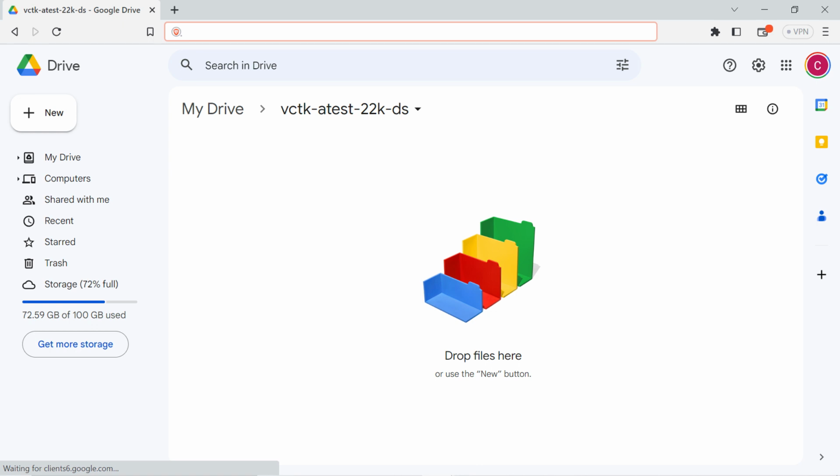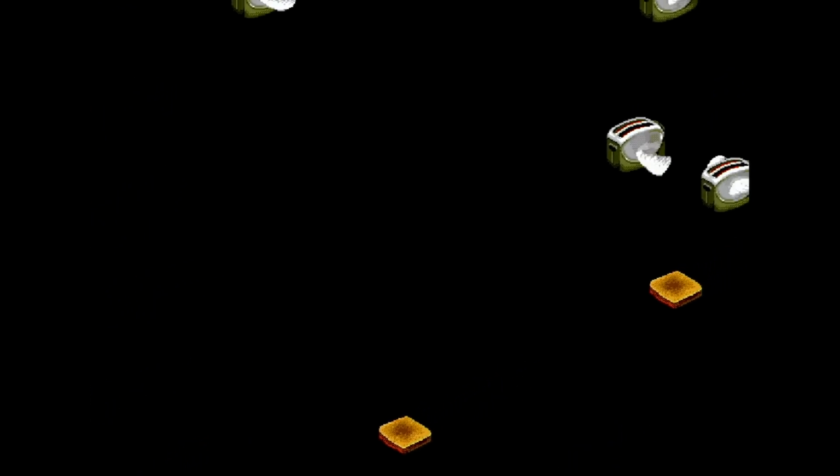Your Google Drive is connected or mounted to your notebook as /content/drive/MyDrive with My and Drive capitalized. Colab notebooks are a Linux environment and files and paths are case sensitive. The easiest way to upload things is through the Google Drive web interface or by installing the desktop application and syncing your files. File transfers using the upload function in Colab are painfully slow and often fail. Your samples should be in WAV, MP3, OGG, or FLAC format.